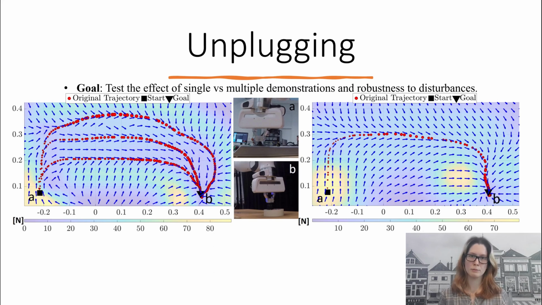If we give a single demonstration, if you look at the image on the right-hand side, you can see that thanks to the minimization of the epistemic uncertainty, the policy will aim to redirect the robot back towards this desired trajectory. But of course, we can perform a task in many different ways. It may not matter so much which trajectory the robot takes, as long as it brings the plug from point A to point B. And we can show this by giving multiple demonstrations.